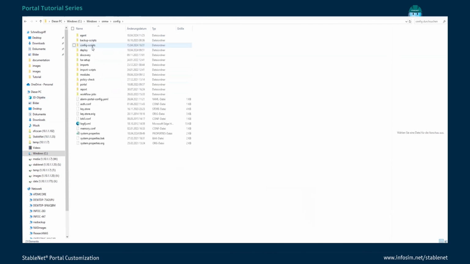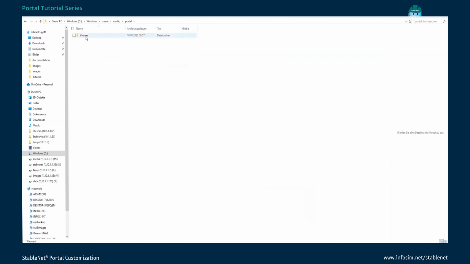In the config directory, we have a folder called Portal. There's a folder Themes. We go to the dark mode, and here we have to place a couple of files. So, and now the files are in the directory for the dark mode.